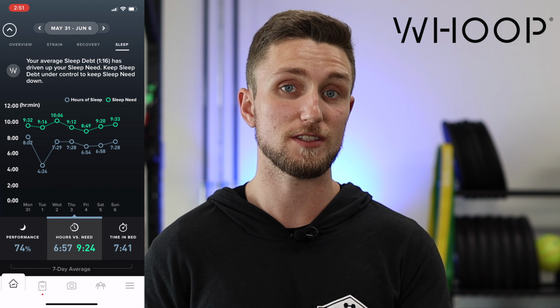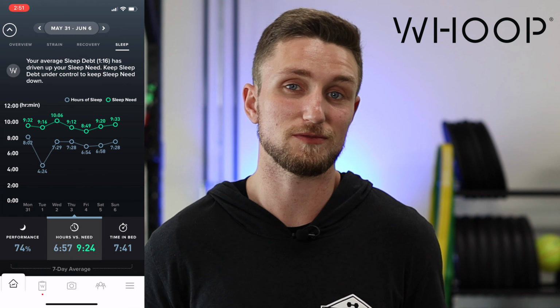So as we tap on that middle tab, you can see a bar graph that is one of my favorite bar graphs to look at when it comes to recovery, and it shows the amount of sleep that I got versus the amount of sleep that I needed. For the most part, I never get the amount of sleep that I need because I'm so stressed all the time and I'm doing lots of stuff and I never get to bed on time.